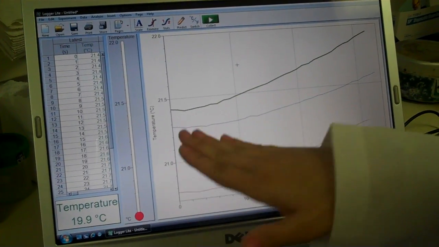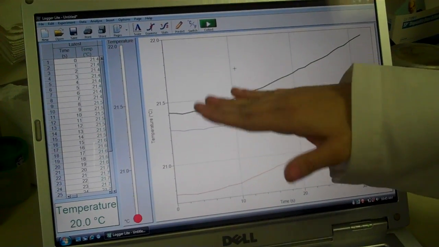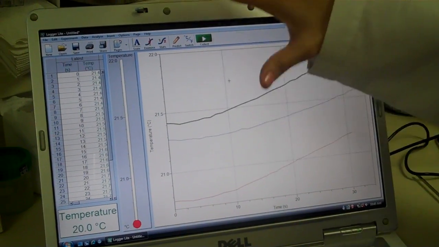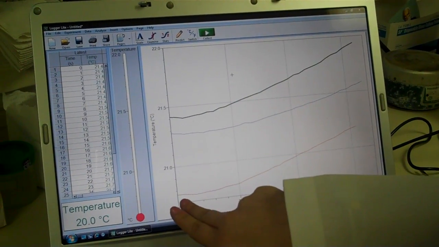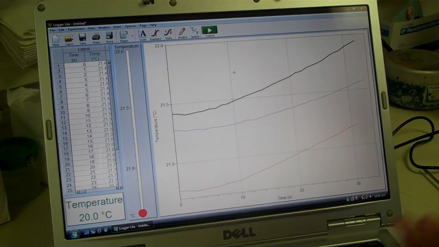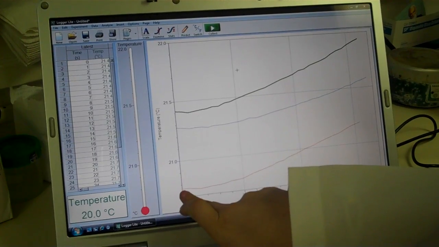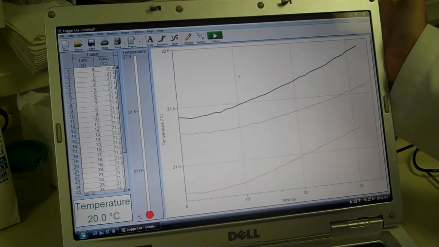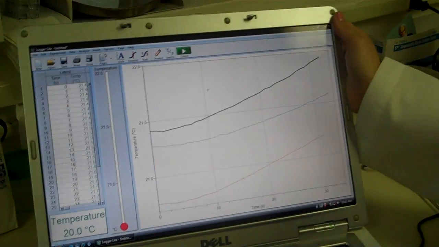If it didn't conduct it better, my finger temperature would stay at a constant rate, which is pretty much where these two are. They're up here, and you can see way down the aluminum. So once the thermal heat transferred from my finger to the aluminum, it made it cold, and that's why it's so cold over here. So anybody who picked the aluminum was correct because it was a metal.